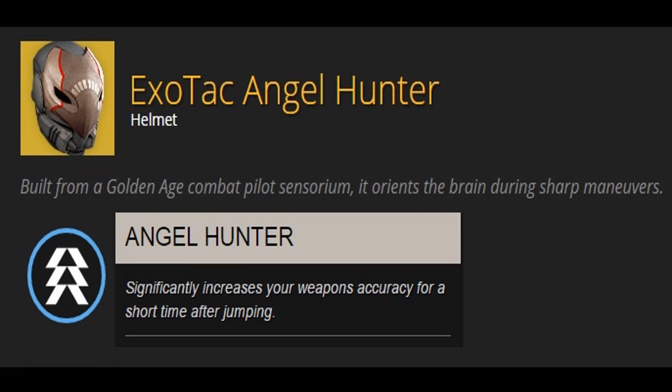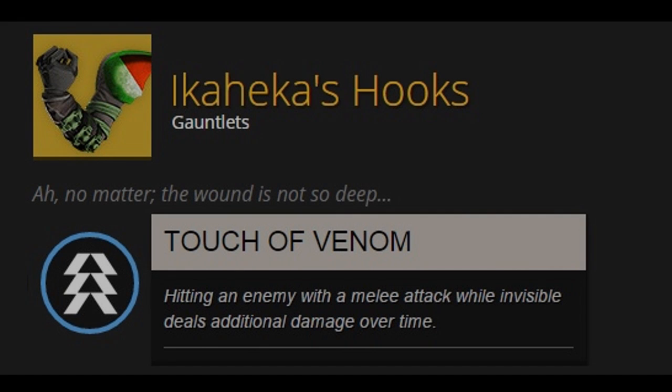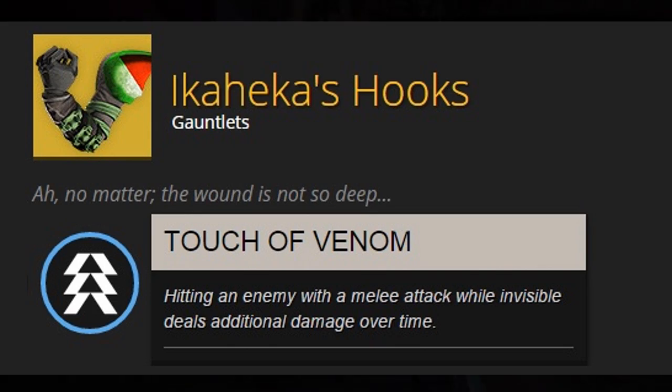And lastly but not least, what makes this exotic helmet is the Angel Hunter. Significantly increases your weapon's accuracy for a short time after jumping. Not the craziest helmet I've ever seen, but hey, it's new and it's coming to us. Alright, up next is the Ikahika's Hooks Gauntlets.